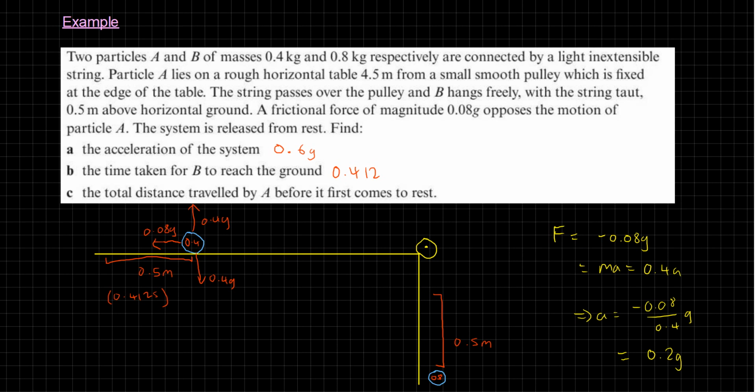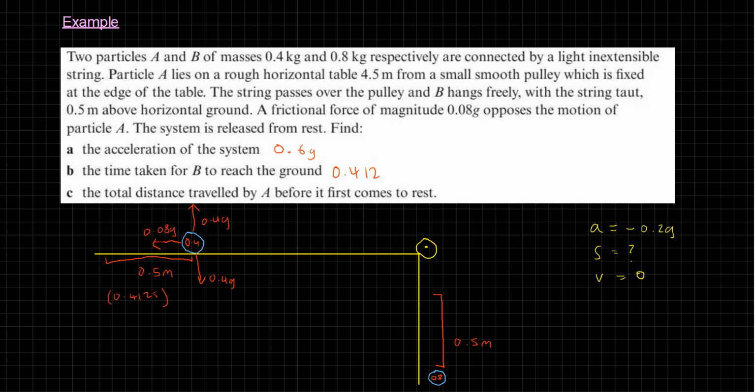So now let's find how far it is going to go with this acceleration of 0.2 g. So we'll say the acceleration is equal to minus 0.2 g. I want to know how far it's going to go. And when I say how far it's going to go, I mean how far it's going to go until the velocity is 0. The final velocity is 0.